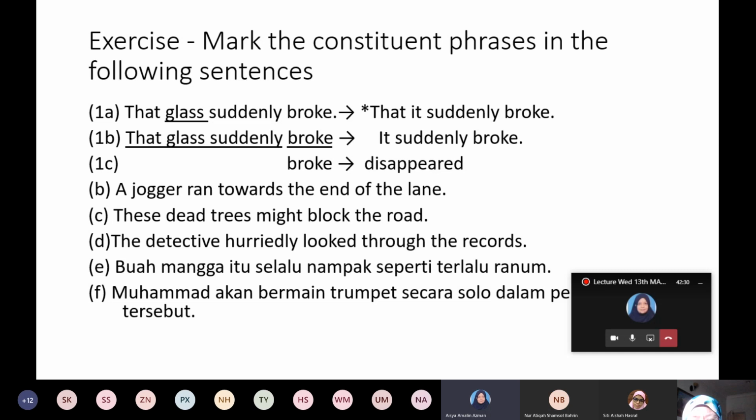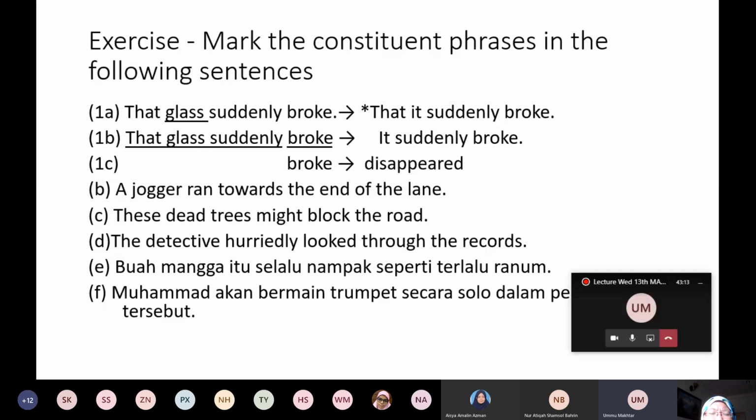Ada orang nak tanya soalan? Okay, so we proceed. Which is D. Yes, doctor. In this phrase, the detective is a constituent because you can use the pro-form test by replacing it with he or she. And then hurriedly is a constituent as well because you can replace it with the same phrase, an adverbial word, like slowly, or you can use movement. I believe you can use movement like moving it to the front.